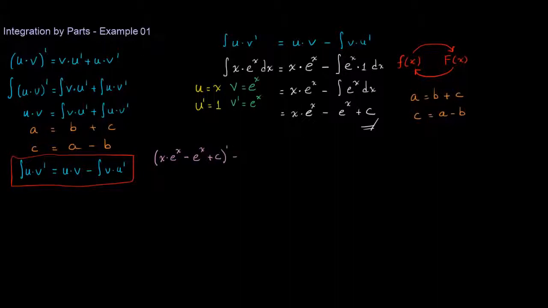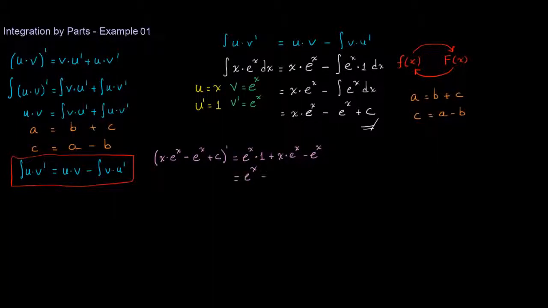Well, this first term is actually a product. So we'll be using this formula from over here. This is our u, this would be a v. So regarding this first term, the solution will be e to the x times 1. I'm going to do all the steps. It's going to be now x times e to the x. Now this second term, its derivative would be again minus e to the x, and the derivative of the constant will be 0. So let's simplify this out and let's see where we get.